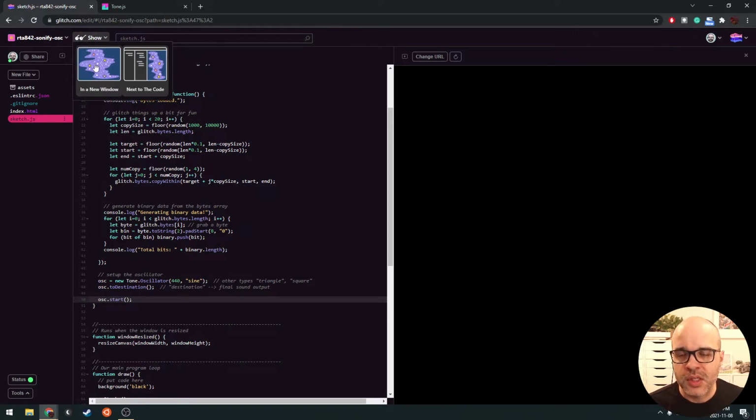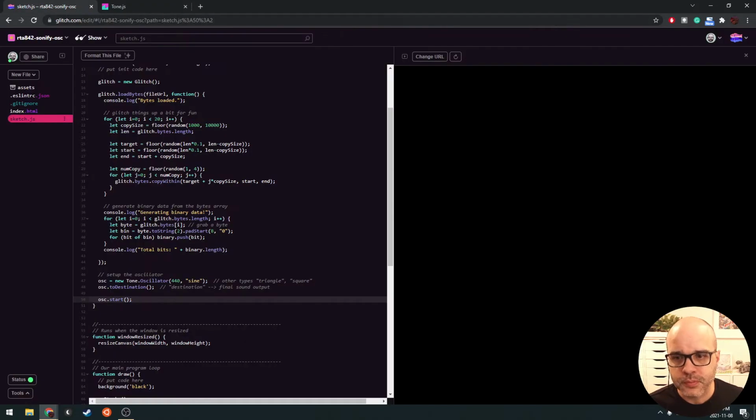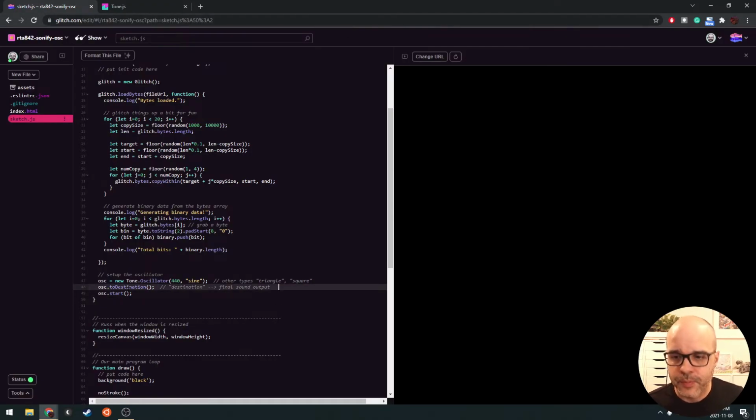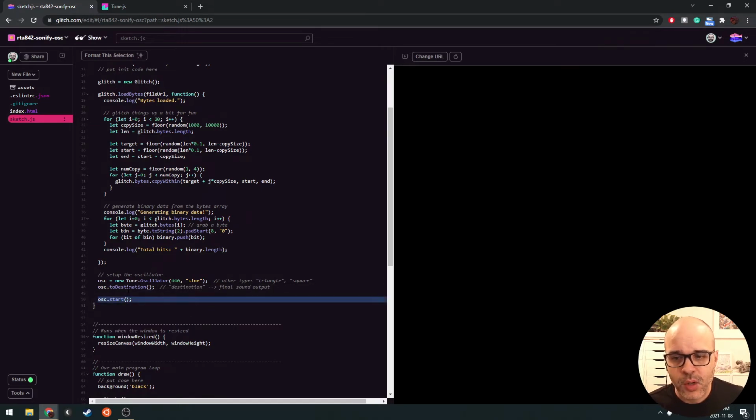Notice that if I open this in a new window and refresh, oh, it still kind of works. Interesting. I'm not sure why that is, but this is something we have to be a little bit careful with, because when we start sound in JavaScript, we usually want to make sure that the user has interacted with the browser beforehand.